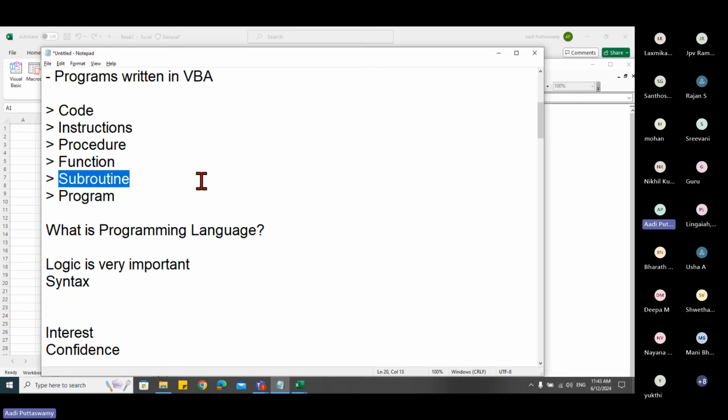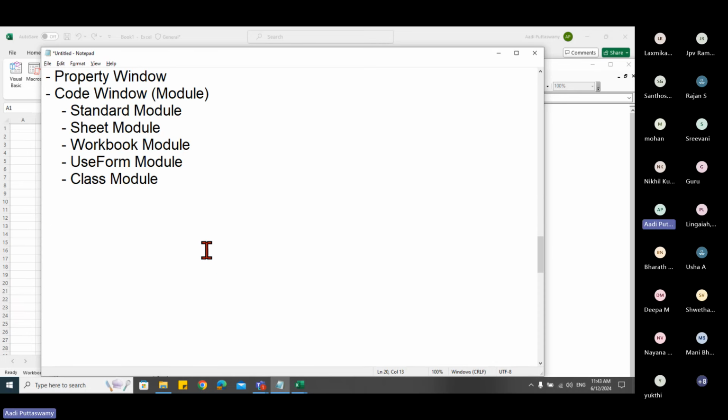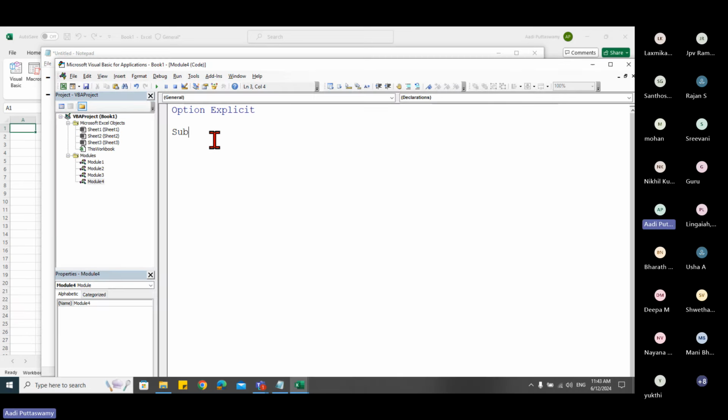Subroutine means program, macro, instructions, procedure, whatever you call it. Subroutine is nothing but the program or the instructions that we are writing. Now we understood that we have this sub, that is subroutine.